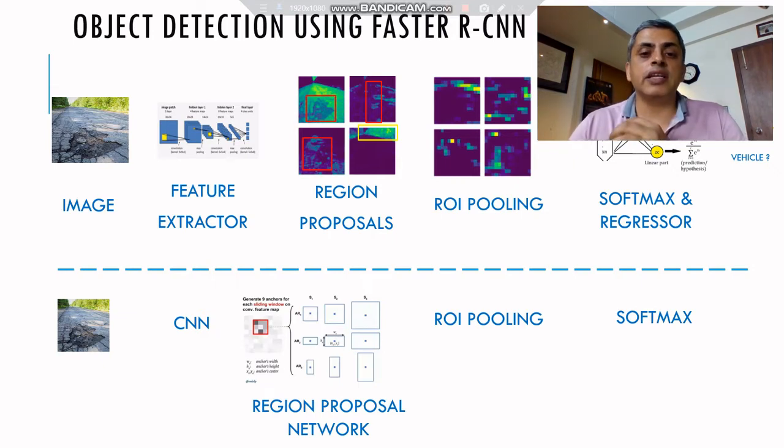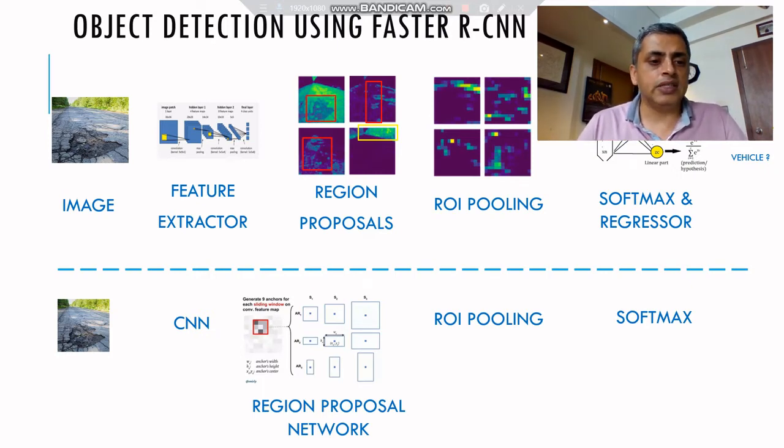Now, Faster RCNN was an attempt to make it an end-to-end network, wherein it was possible to have all these moving parts as part of just one network. And it also tried to correct many of the earlier problems in the RCNN and Fast RCNN, which was about the speed. Now let's look at those innovations which were brought into Faster RCNN.